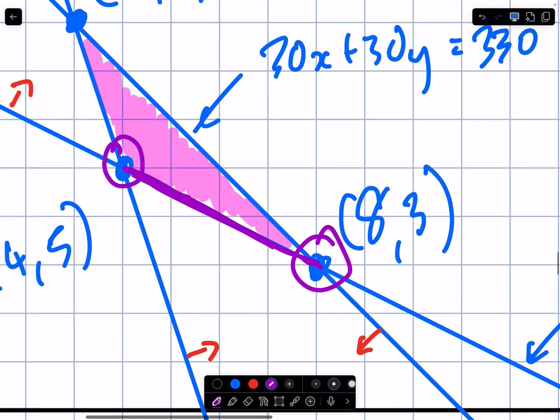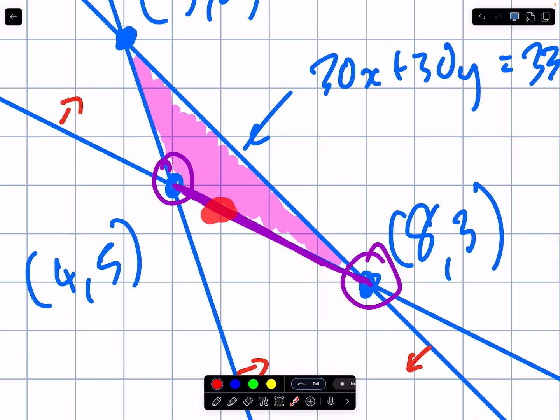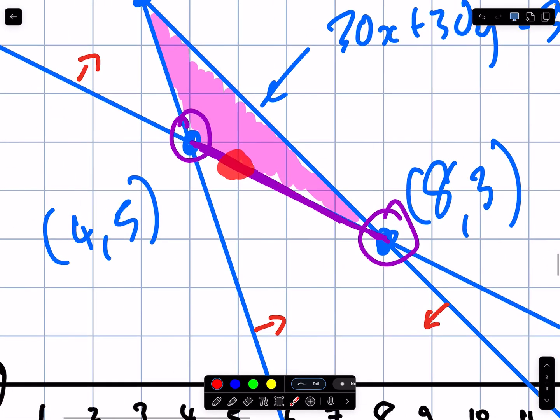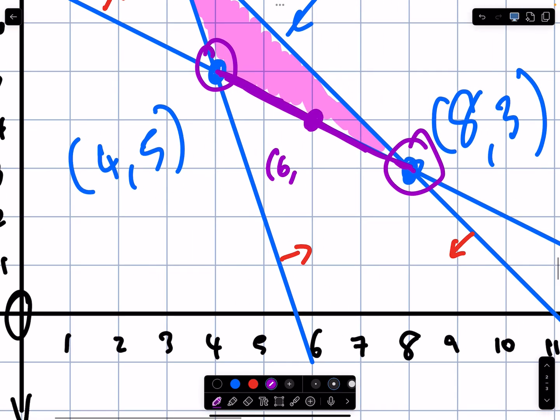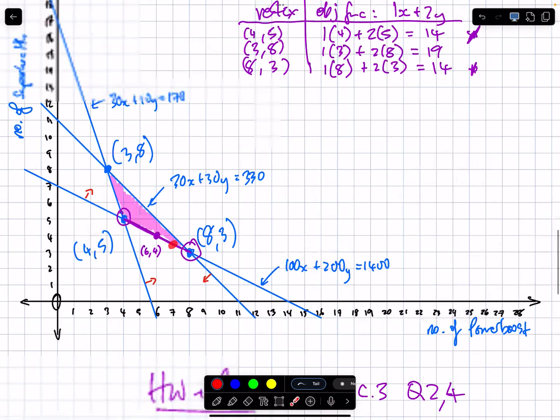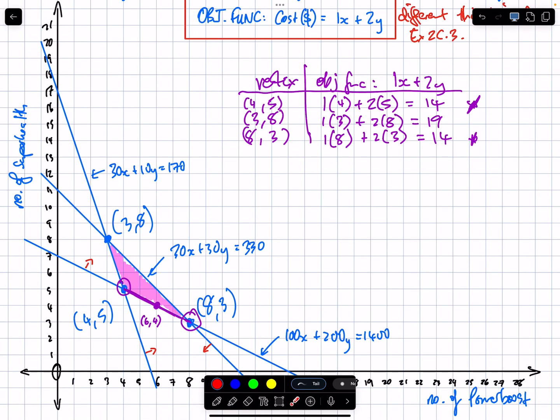So if I zoom in, is this a whole number point? No, because it's halfway between 4 and 5. Is this a whole number point? Yes. So that is another optimal solution, which sits at (6, 4). Is this a whole number point? That's in between. So that's all that's new today. When you do the table, you're going to see that there's more than one. They aren't the only optimal solutions. Any whole number point that's along the line between those two is also optimal.